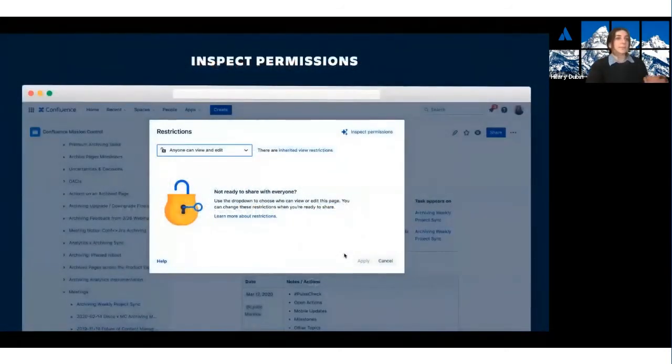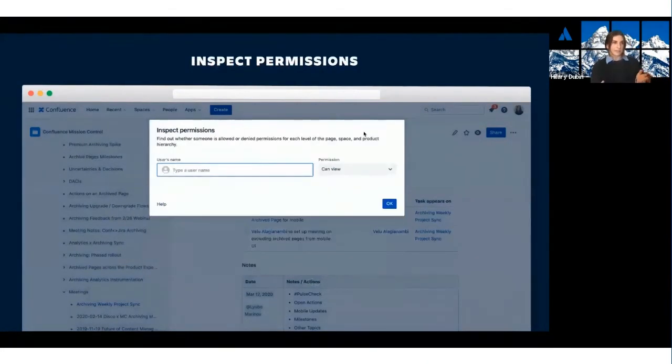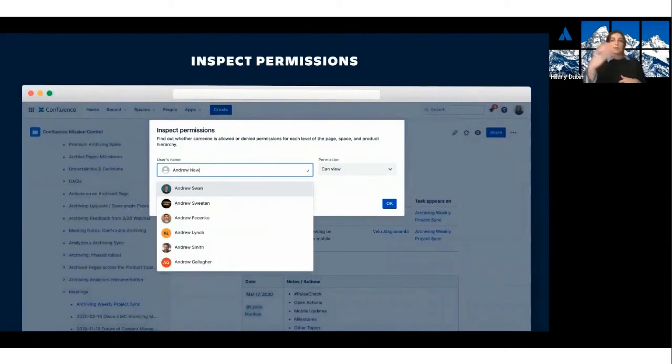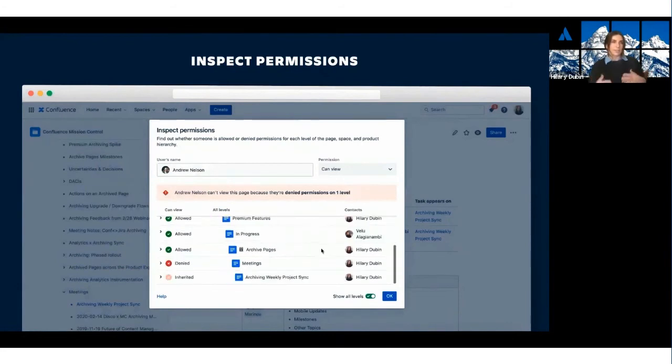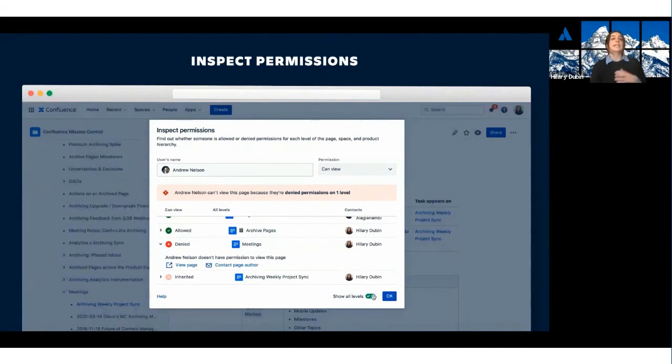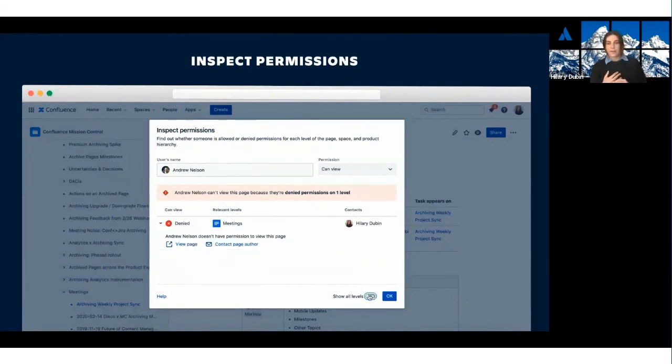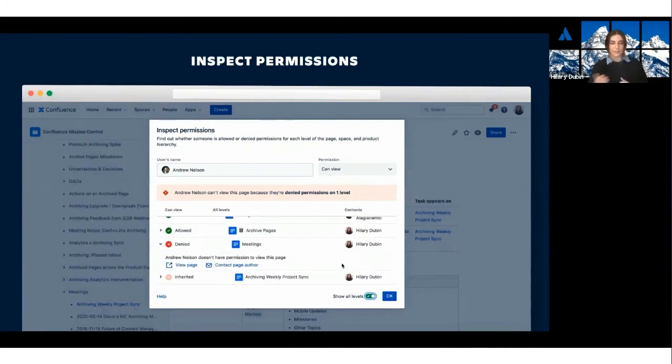With the new Inspect Permissions feature, you can go in and understand the active permissions for any user at a glance. So you simply type in the name of the user, what permission you want to inspect, and you get a summary of whether or not the user has permission on that page and exactly why or why not. You also can use Inspect Permissions hand in hand with Admin Key. So you can go and use Admin Key, inspect where the issue is, and unblock it. And admins also use this because end users can go in and figure out their own permissions issues without having to loop in admins or take that extra step to get help. So it saves everyone time.